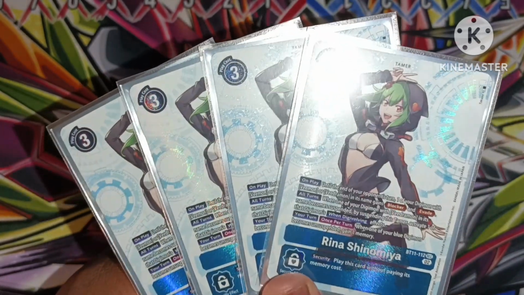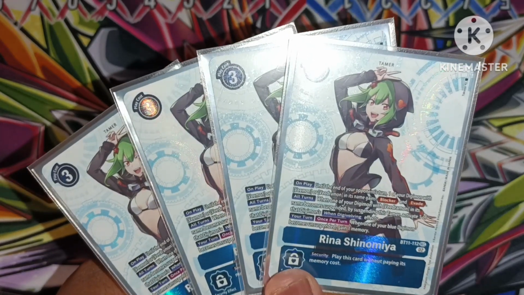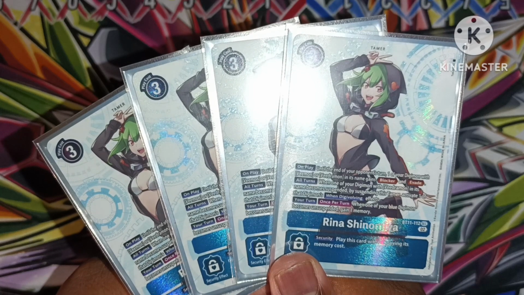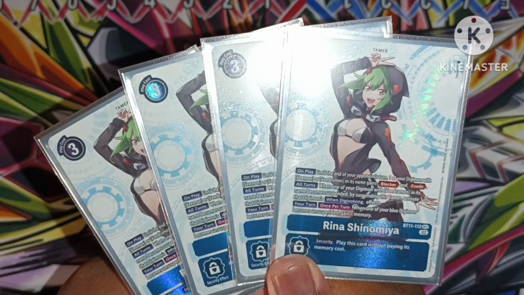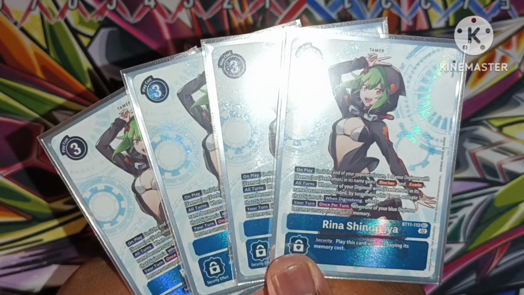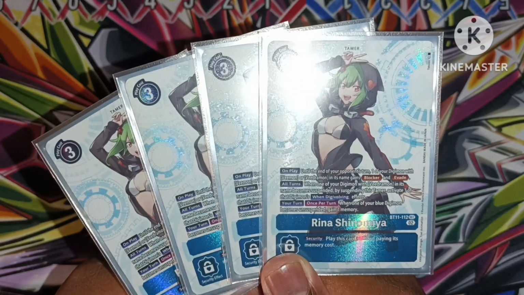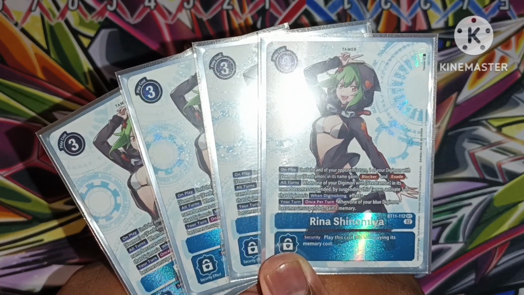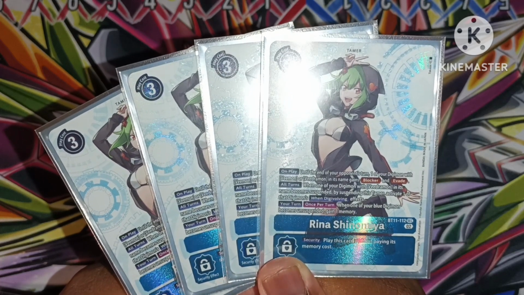But I am happy to say that I finally have 4 copies of Rina Shinomiya. We play 4 copies of Rina because her on-play gives you blocker and evade, as I mentioned earlier. But also her all turns effect: when a Veedramon is suspended by suspending this tamer, you can activate it on Digivolve. So basically, you can either chain aggression for Ulforce to unsuspend repeatedly, or you can just control the board with Ulforce X, which is amazing.